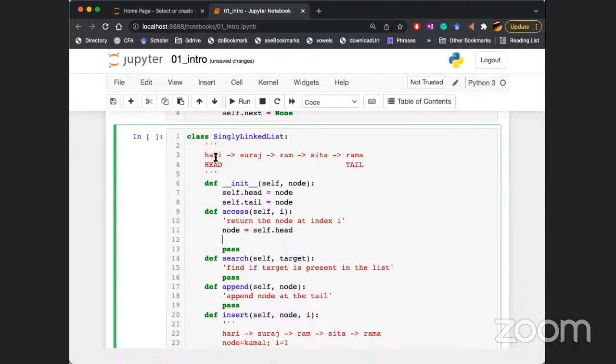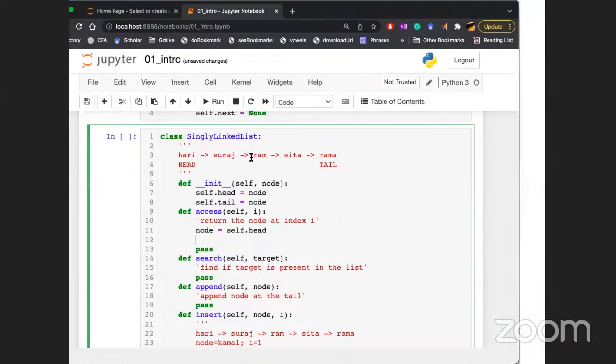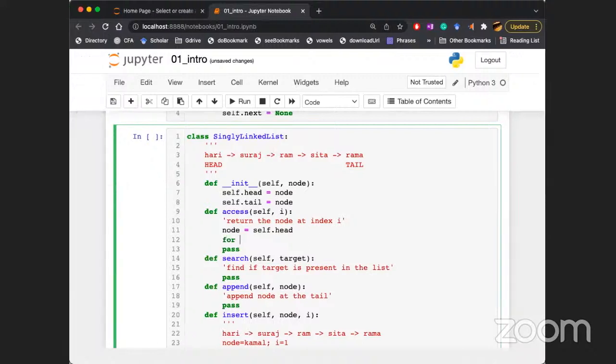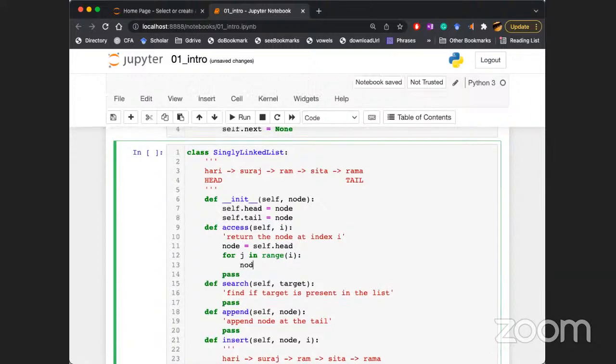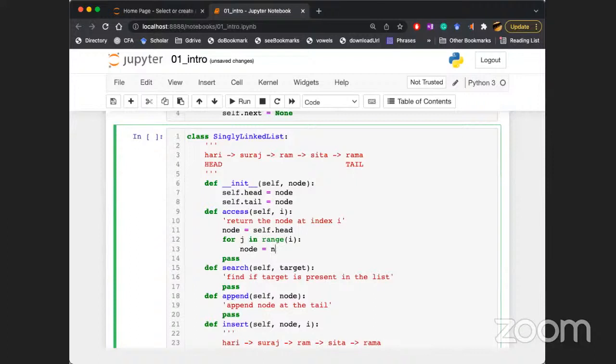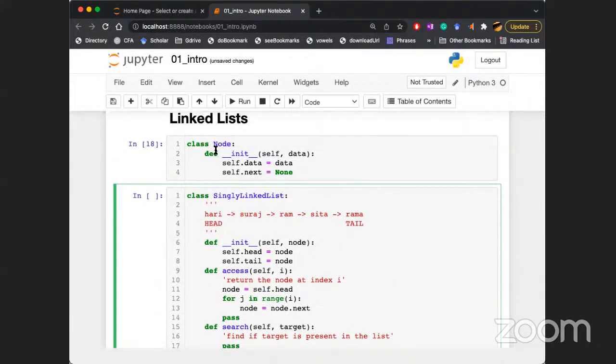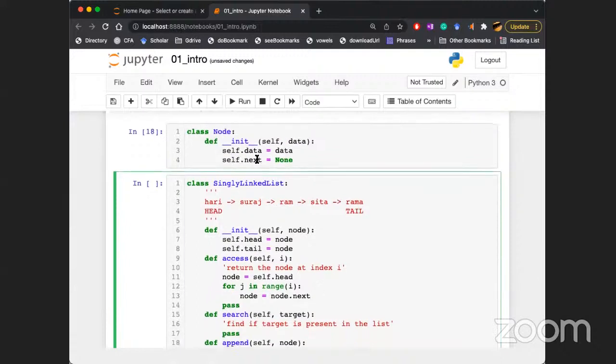Now for j in range i, I will do i times shifting. And what is the shifting? I will just say node equal to node dot next. You remember, if you want to move to the next node, you have to use node dot next.